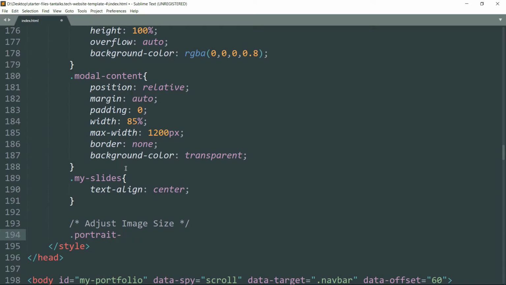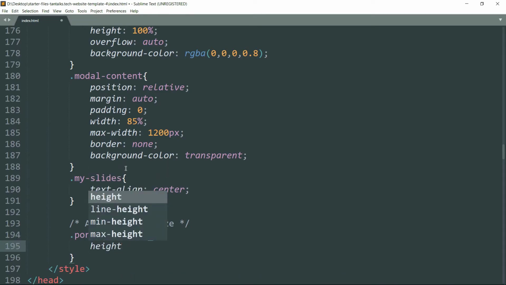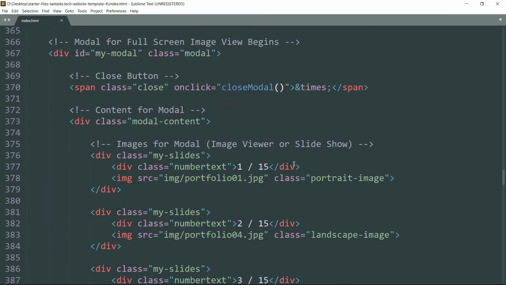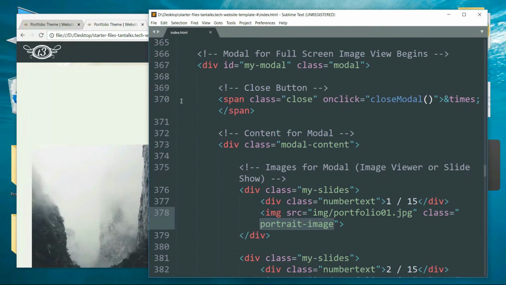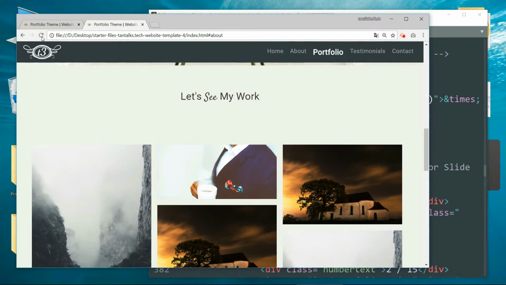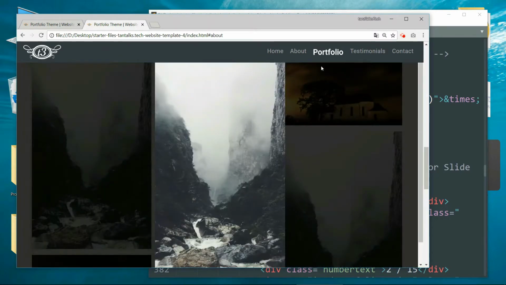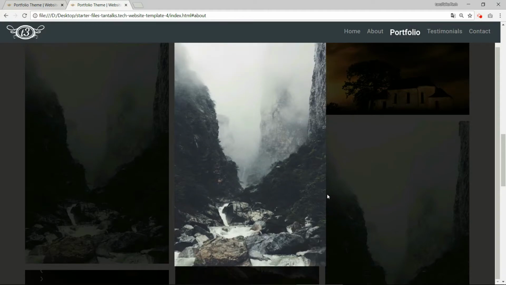Write dot portrait-image and then height as 98 vh, and this vh is a relative length unit, and 1 vh means the element will get 1% of the height of the viewport, and viewport is the browser's window size. We have used 98 vh, which means this portrait-image will get 98% of the height of the window size or the viewport. Alright, refresh. The image is resized.